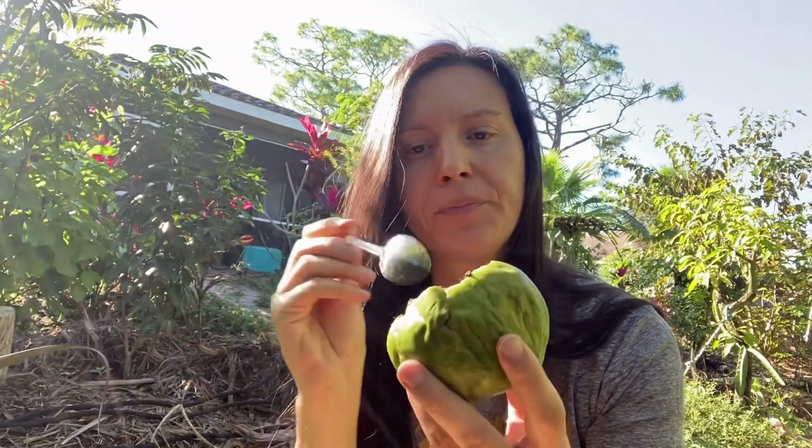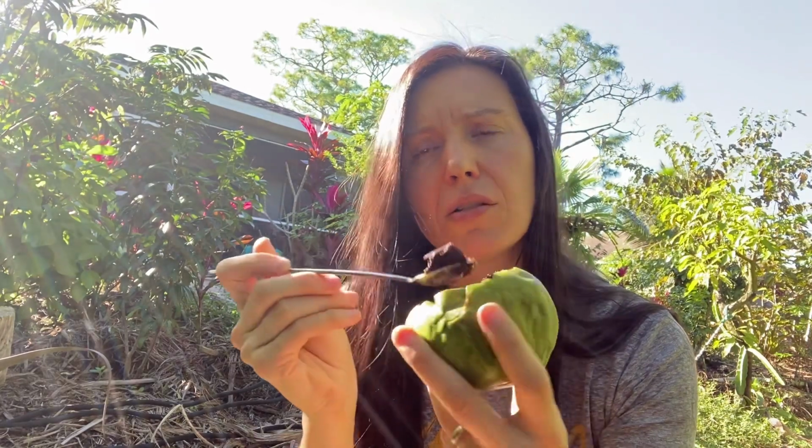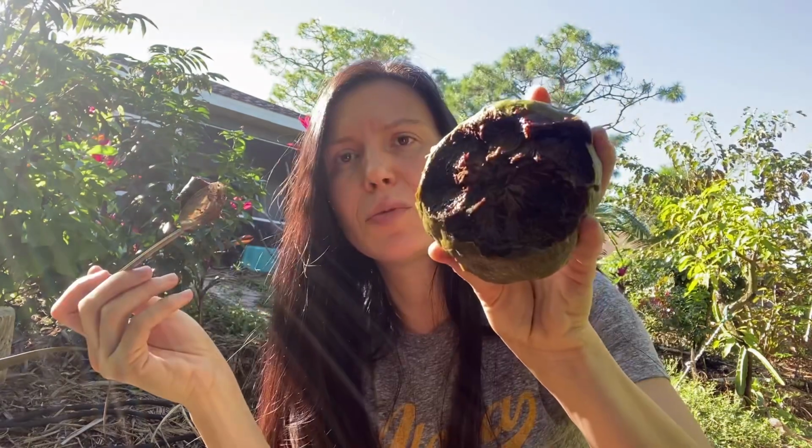Very delicious. Some people do not like it, but I think it has a lot to do with whether you're eating it at the right stage. This one is already overripe to my taste. I can taste a tidbit of fermentation just starting, so that means I should have had it yesterday or a day before.